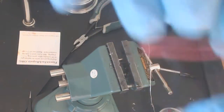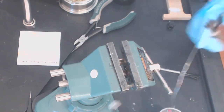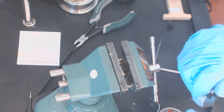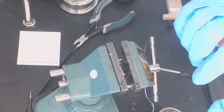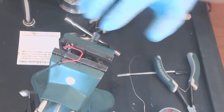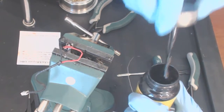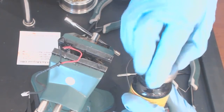Okay, so that's the soldering job right there. Right? Now you want to remove the excess wiring. Like that. Like that. Now what you want to do is put some insulation on top, and it's a rubber insulation here, so like that and like that, so everything is insulated.